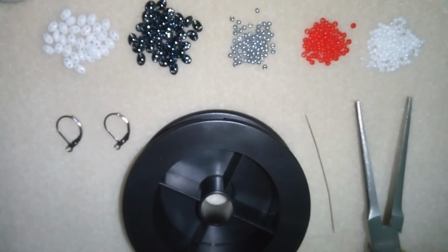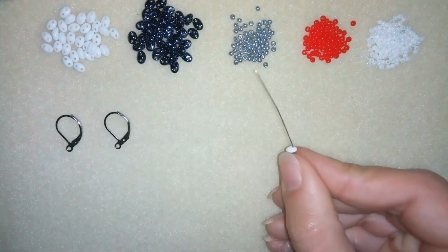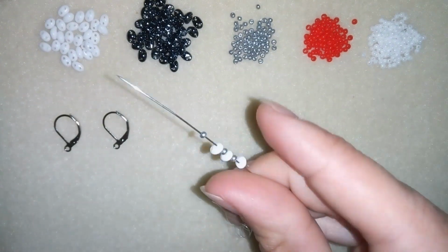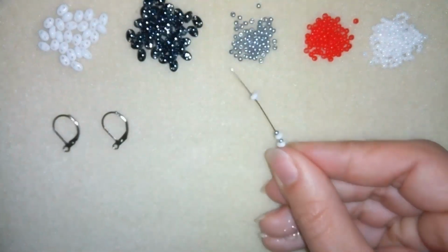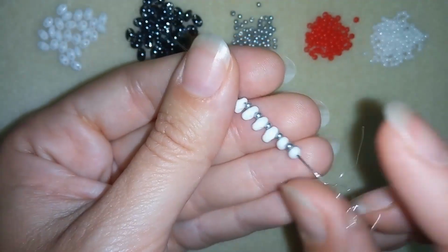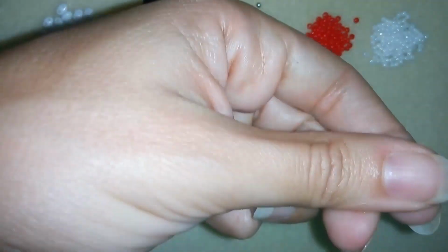And now I'm going to start by taking about an arm span of thread on my needle. Okay, and now what I want to take is 1 twin bead, 1 seed bead, 1 twin bead, 1 seed bead, 1 twin bead, 1 seed bead, and I will repeat this 6 times. Okay, now I have my 6 on my needle. I'm sliding them down.